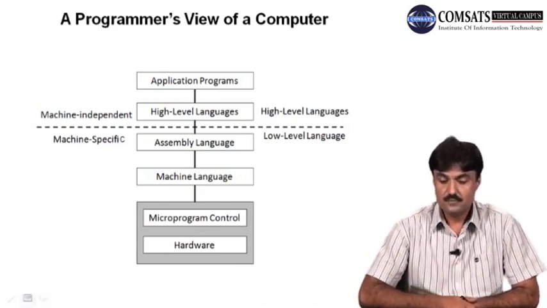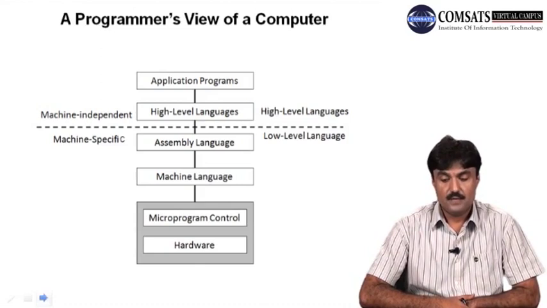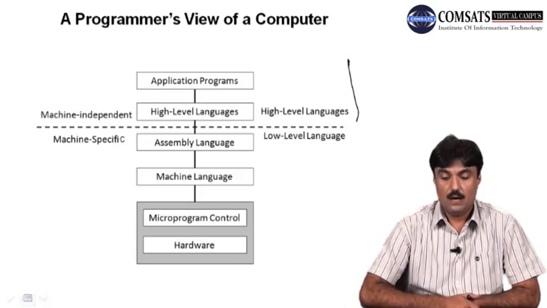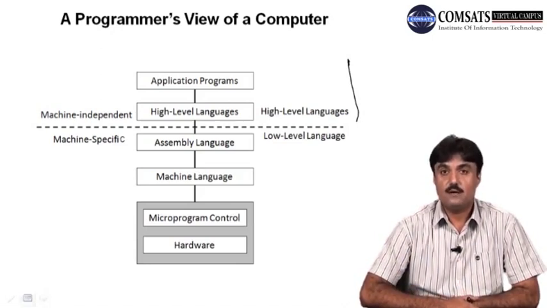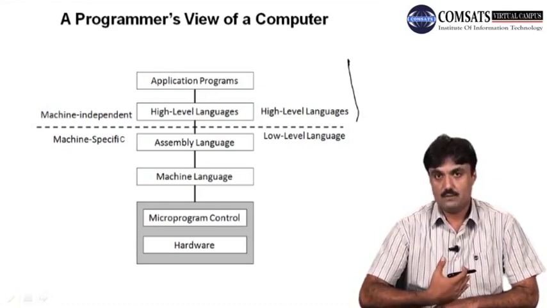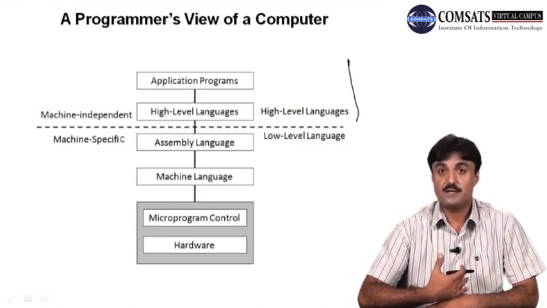Here you can see there's a dotted line that represents the boundary. Now these high-level languages above this point are machine independent. They don't care whatsoever the underlying machine is, either it is Intel architecture or MIPS architecture or any other architecture. Whatsoever the architecture is, they don't care. We just write a simple program. It's the responsibility of the high-level languages to convert the code into the underlying machine format or underlying architecture format.